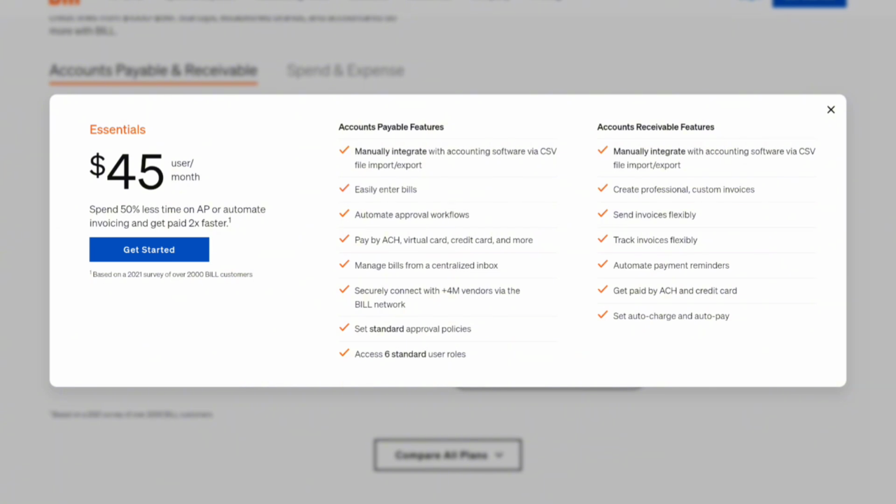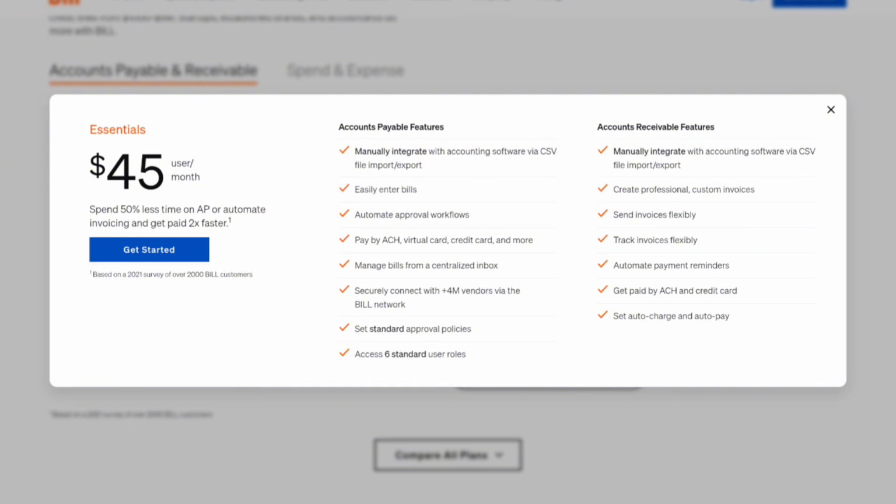Why should you use Bill.com? Bill.com is a cloud-based platform designed to streamline your accounts payable and receivable. Whether you're a small business or an enterprise, it helps you pay and get paid faster and easier. It automates payments. Forget writing checks. Bill.com automates everything: ACH, wire transfers, credit cards, and even paper checks. Just set up approvals and it takes care of the rest. Saves time and reduces errors.